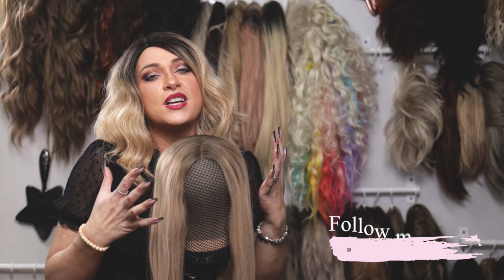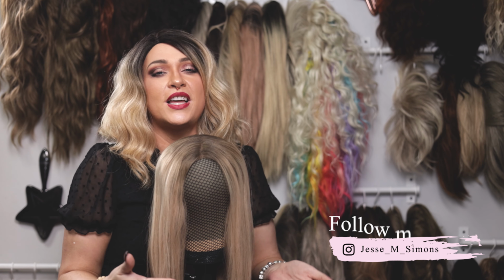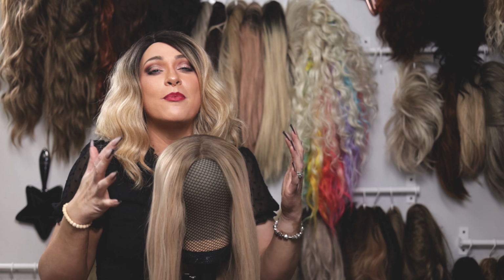Hey guys, so today I really wanted to show you another way that I have discovered to curl your synthetic wigs, and it works amazingly. I tried it on this rainbow wig I have back here, and I am so amazed by the results of it, and I wanted to show you guys how you could do this at home.